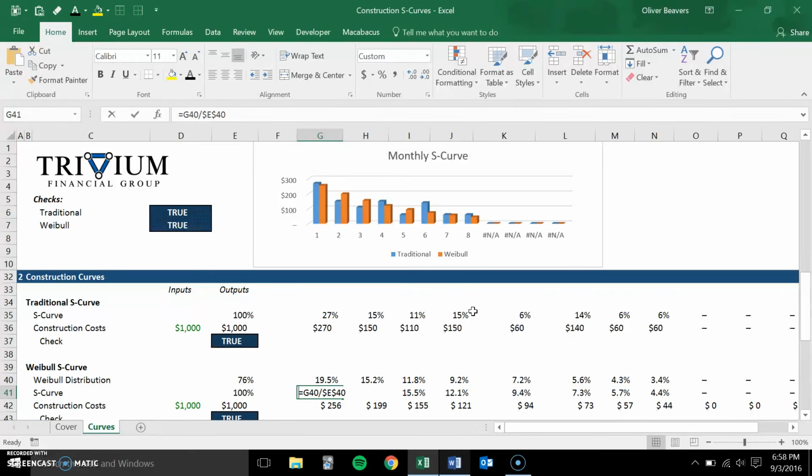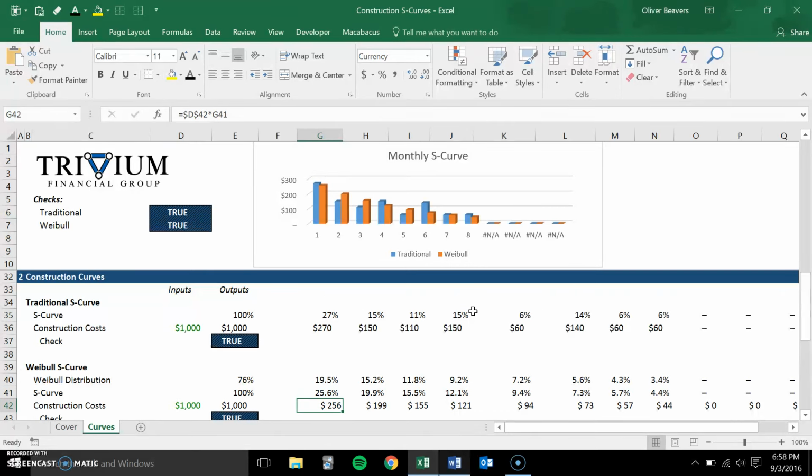If I were to redo that, I'd take G40 divided by E40, but I'd hit F4 to make that an absolute reference so that when I paste it across, it doesn't shift. I just pressed Control R, but all of these were done correctly. Then when you multiply the construction costs, I'm multiplying this input by 25.6%.